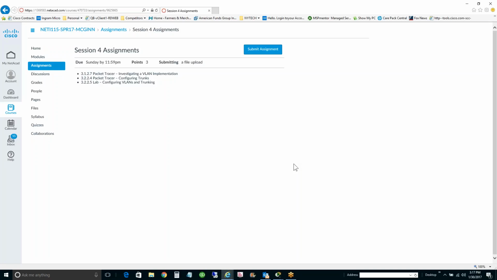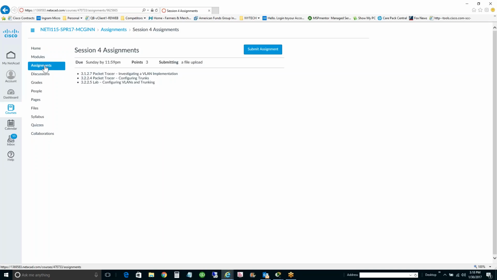You may also on your course calendar have other things like a quiz and a chapter exam to take. This is just going to show you the Packet Tracers and labs that you have to submit. I'm assuming you can read your course calendar and you'll know that you have other things besides this to do as far as exams and quizzes. I'll show you how to find your exams and quizzes in just a second.